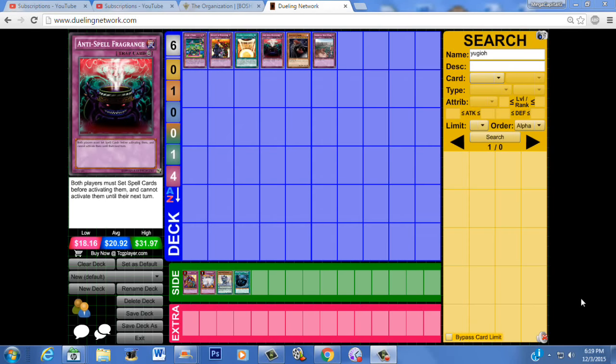What's up YouTube, Capital G here, talking floodgates in this video and how if you're not running one of the dominant pendulum based decks in the game right now, I think that you should definitely look at running some of these cards, or at the very least siding them.